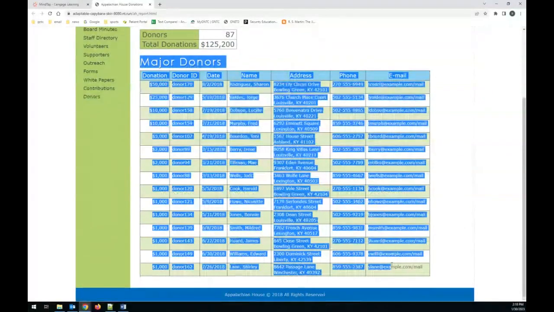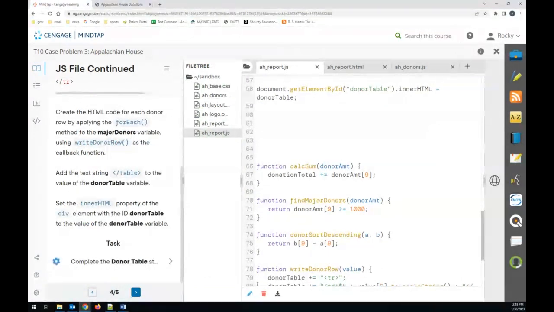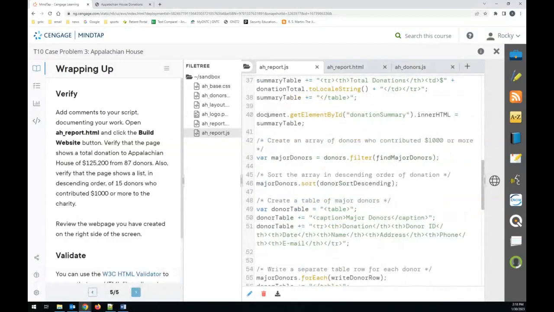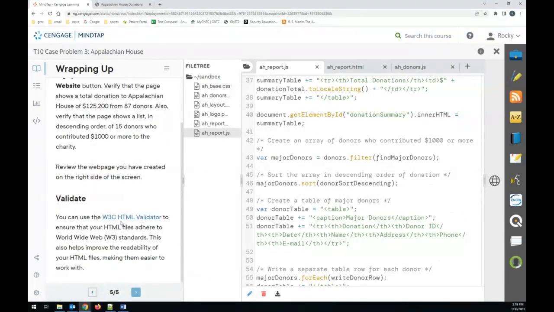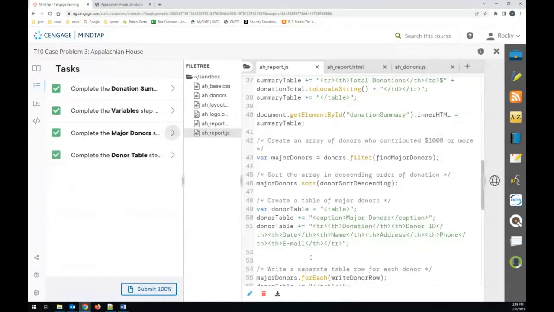So what I've done is I've pulled the information from one array and used it in these functions and methods to get it to HTML code. And then I'll check this. Now, one part of your instructions on this next page is going to go back in and put in your comments in the reports.js. If you do this as you go along, this is already there. It will give you the information here to verify it. You can also use the W3C HTML validator to ensure that these HTML files meet their standards. That does not mean that you pass the lab. The lab has to match exactly what is being asked in the assignment. You'll see that I do have 100% of my lab going through this.